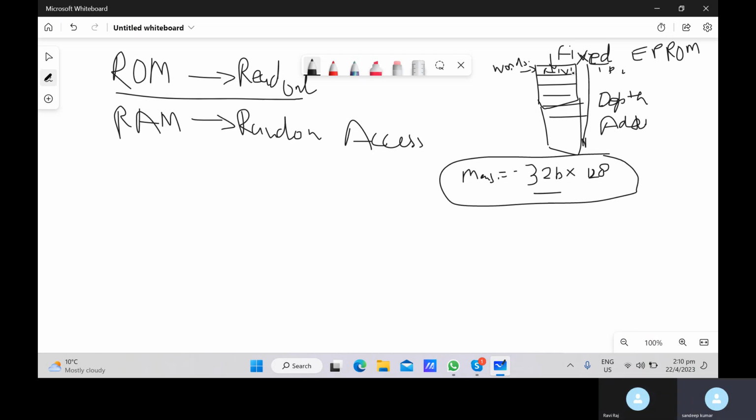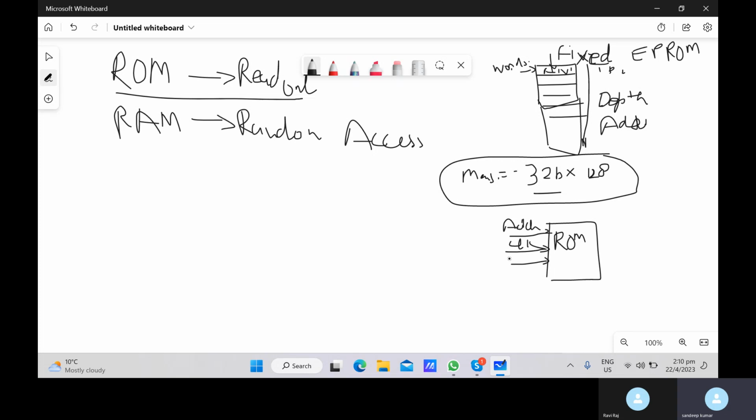To access this memory, what ports will be there? Let's say ROM is there. We need address, and then some clock because it is sequential. Reset is not needed because it is already initialized.